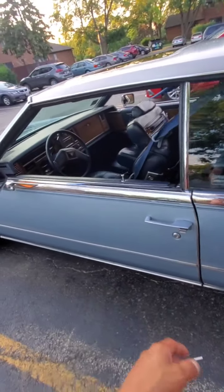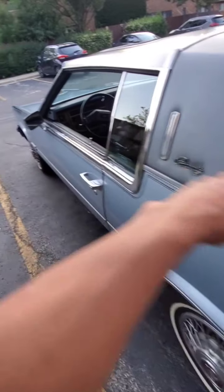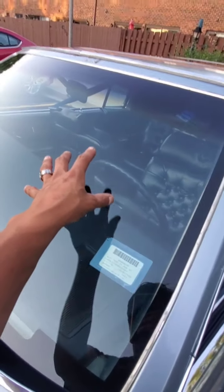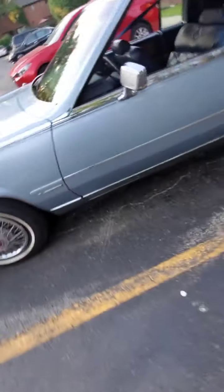We're gonna tint it up, tint all the windows. I don't know, 30, 20, 35, 20%, not sure yet, but we're for sure doing the windshield 35. This bad boy's gonna look nice. The previous owner, they replaced the exhaust from halfway. We're gonna run it all the way. Put some headers on it.